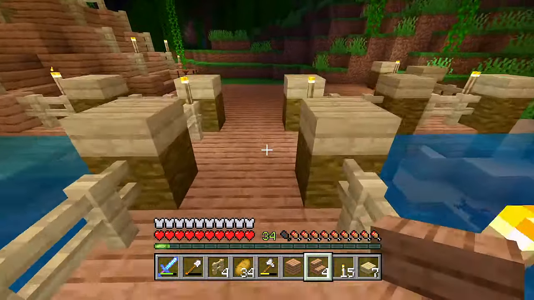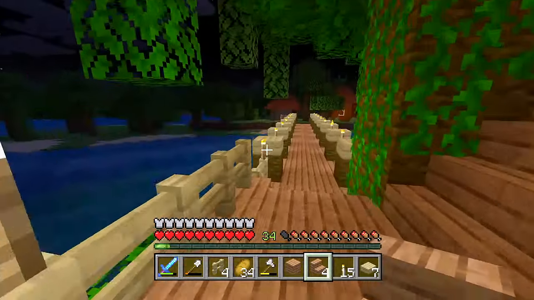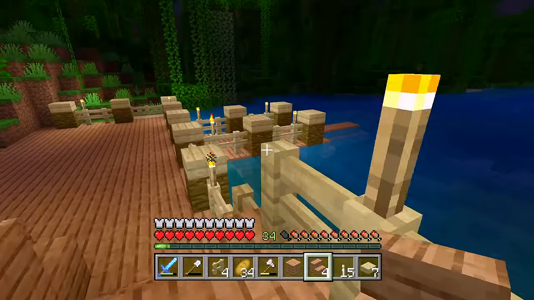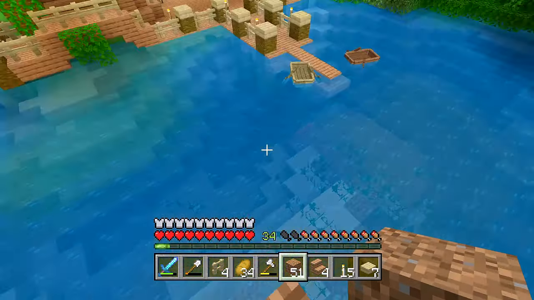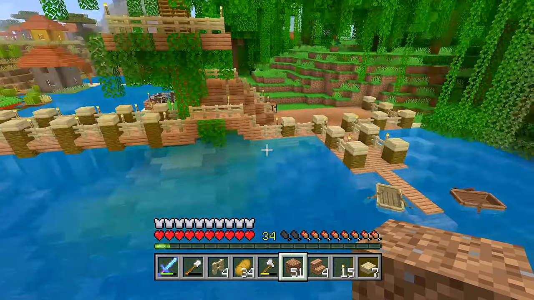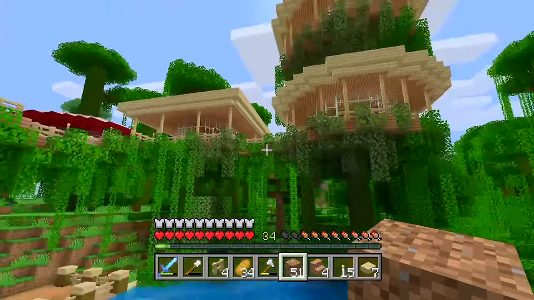Yeah, I think that's good. Because this part's pretty long, if that part was a little bit short, now how does it look? Yeah, that's better. Okay, guys, here's a nice little view of the dock. I'm just standing on some dirt right now. I think it looks really, really nice. Yeah, look at this area. This is really nice, actually.